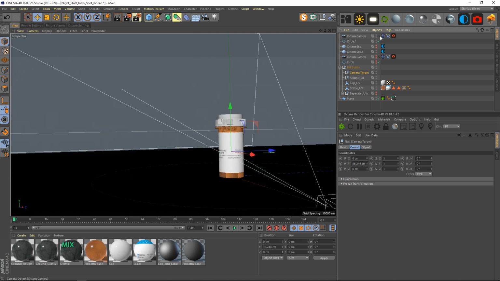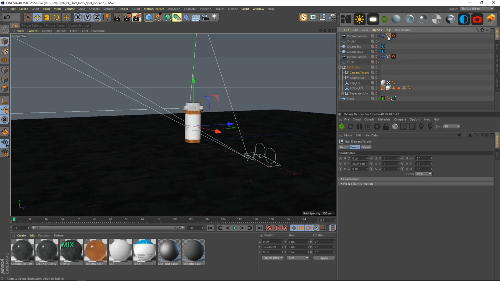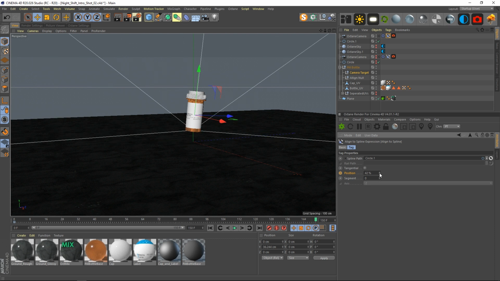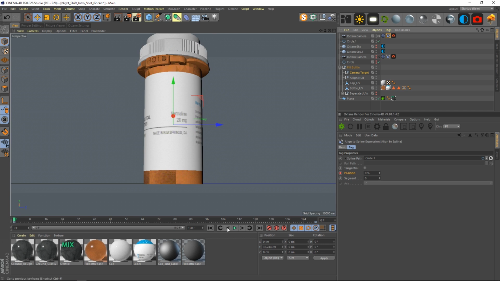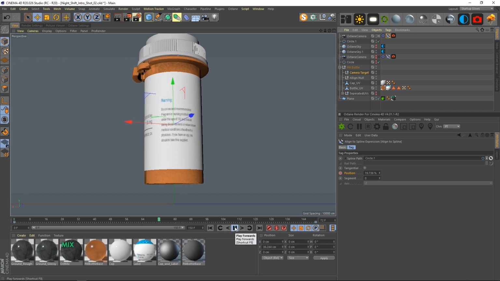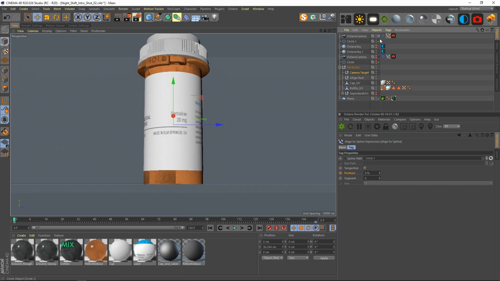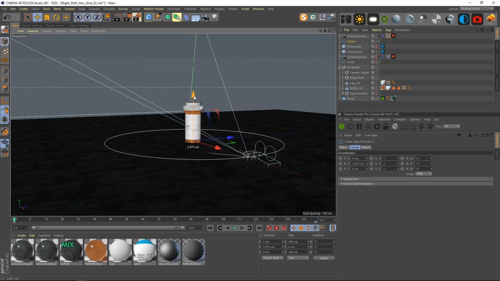So if we go into our view, let's actually go ahead and animate real quick this spline. I'm going to keyframe this position. We'll just bring it over here. Boom. Okay. So we go in here and we can hit play, and our camera rotates and sticks with the pill bottle as it rises up, which is great. I notice that it's a little bit closer to the ground than we want, so we can just grab the circle, move it up, and it'll move up our camera as well.